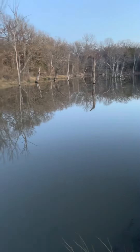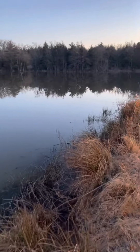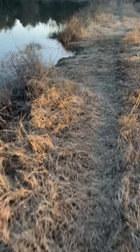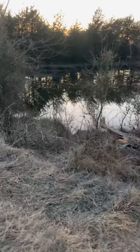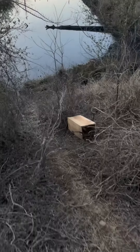Hey guys, back out here doing some maintenance on some ponds behind my dad's house. We've got beavers up here tearing up the dams, and this one's about to overflow because they've got the spillway stopped up. I've got some 220s and some 330s set - they've been tearing everything up. The water's already got up high here and they've got a slide going over to this pond, and it's about to come out.